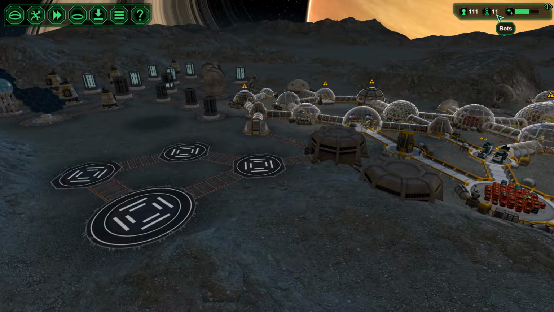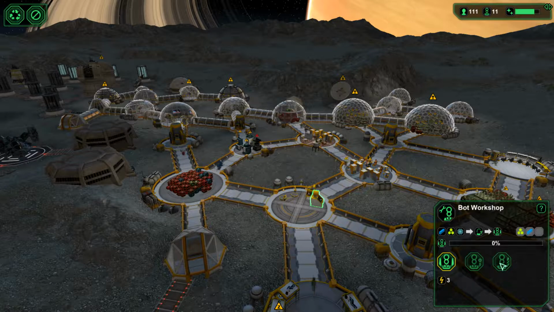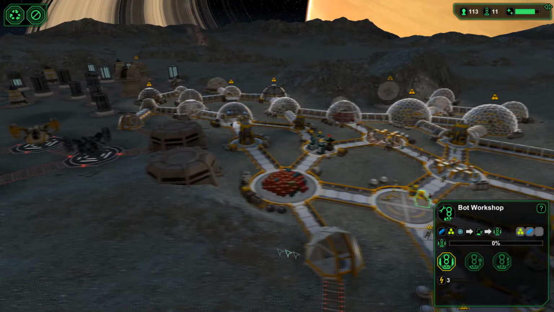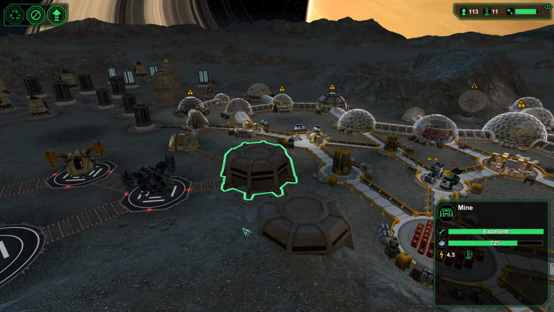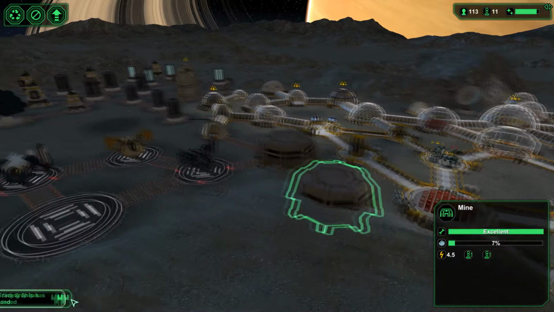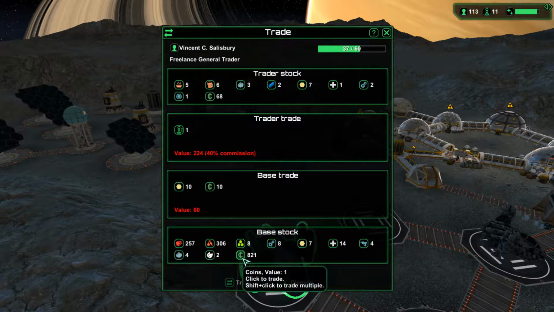111 with 11 bots. Need patent for Drillabots. Gonna fill this up with Drillabots. Fitting ship, you got Drillabot. A Drillabot? Is that a Drillabot? This is Drillabot. 40%? I like that. Let's see, 224. Give me some of these. I'll give you some of that.